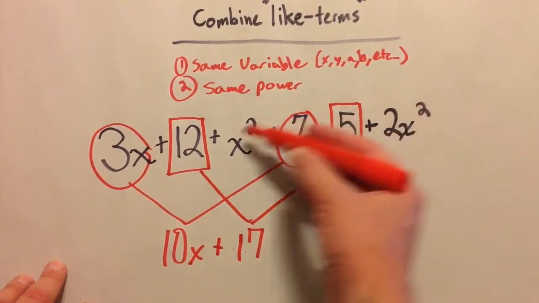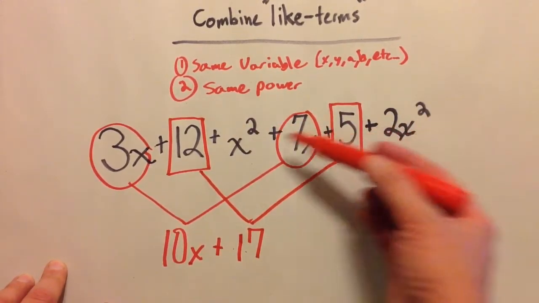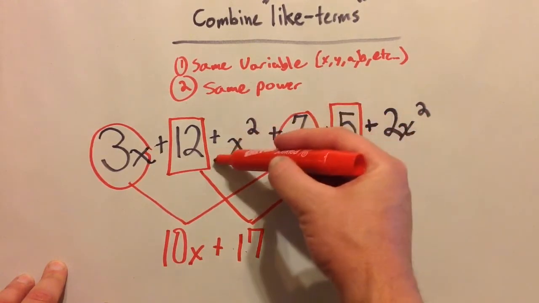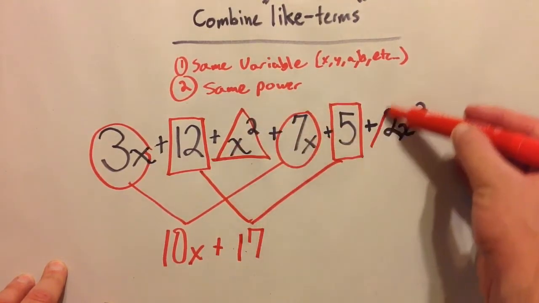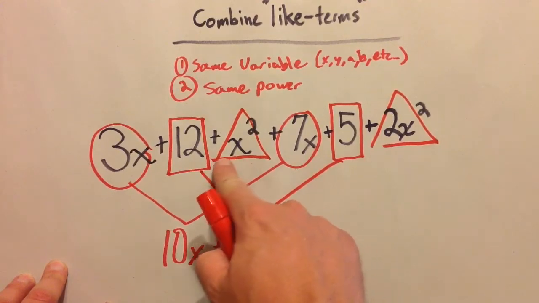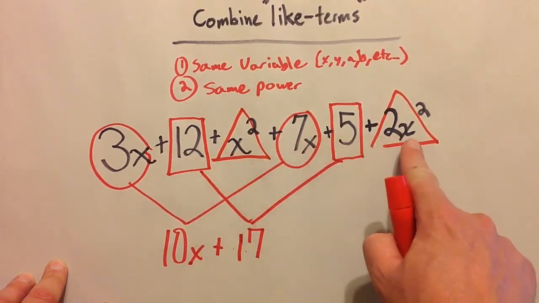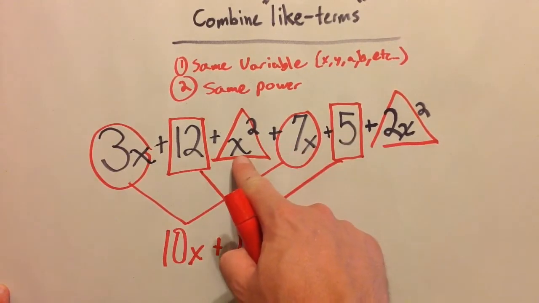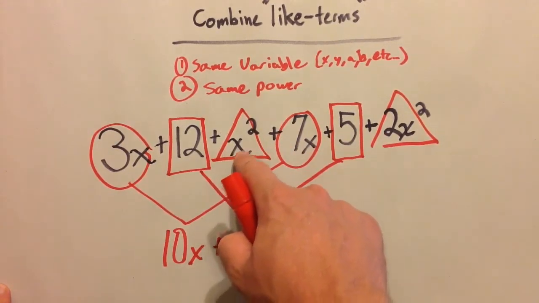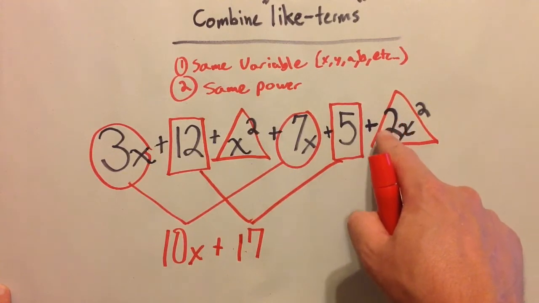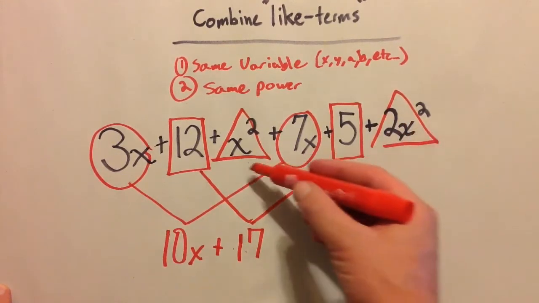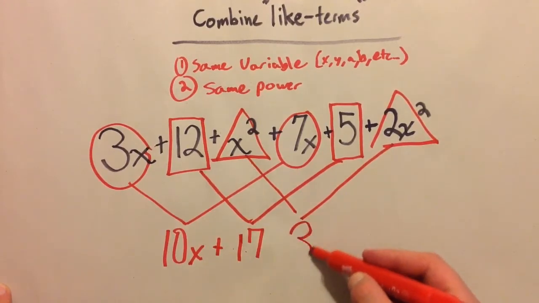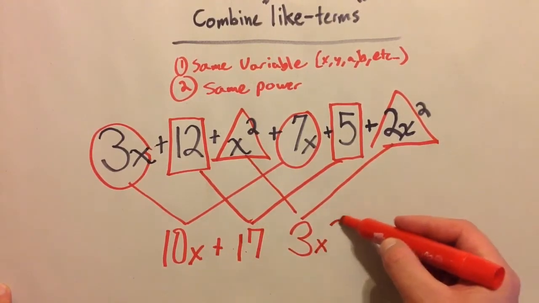Now, our last two remaining, let's check to see if they have the same power and same variable, and they do. They're both raised to the second power, and they both have the same variable of x. Now we can see here that this x has no coefficient before it, but this one has a coefficient of 2. So this means that there is only one x to the second power, and this has two x's to the second power. So we'll combine 1 with 2 to make 3x to the second power.